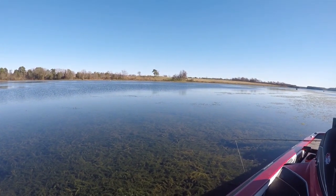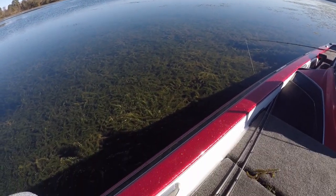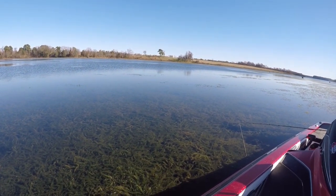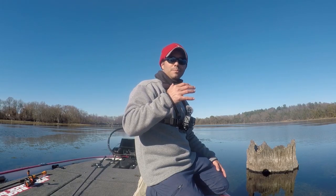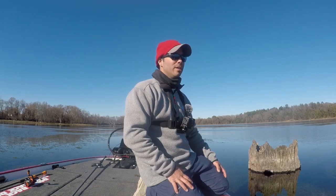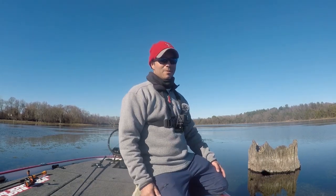And I'm just using a 1 ounce weight to get through it. If it gets a little hung up, shake it, let it drop, let it free spool down, hop it. That was, again, another one that took time for me to just detect the bite. I just didn't think it was a fish. So that was another one, just like my video the other day.